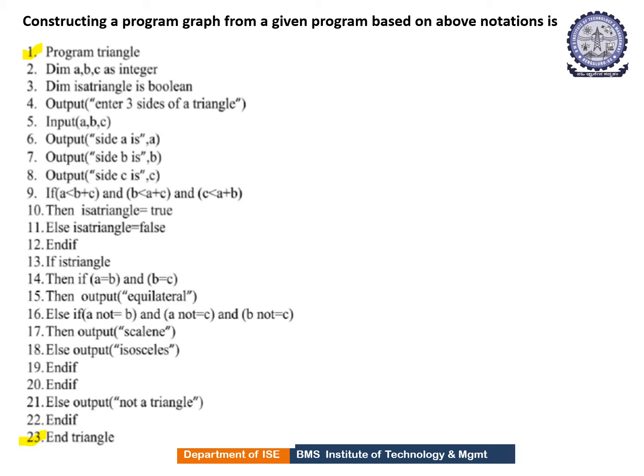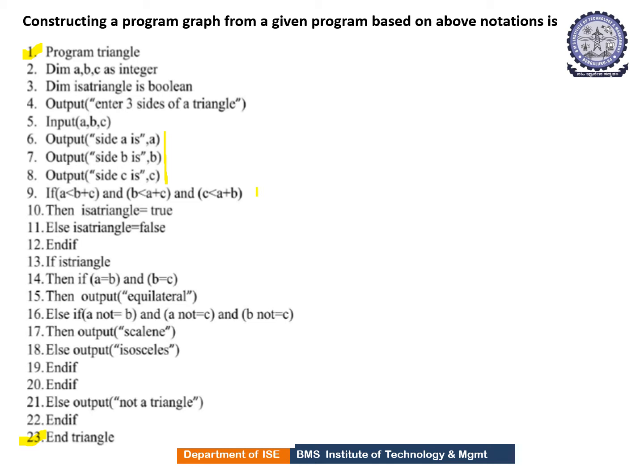Output: enter 3 sides of a triangle. We are prompting the user to enter the 3 sides of a triangle, entering input a, b, c. Then we display all these 3 sides. Then we check that a is less than or equal to b plus c, and b is less than or equal to a plus c, and c is less than or equal to a plus b.